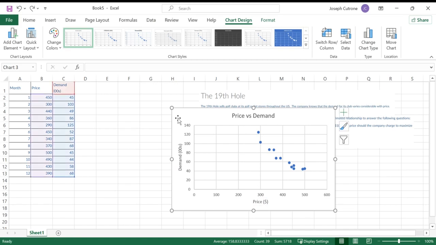Let's be mindful the demand is in hundreds. To get the actual demand, we'd have to multiply all these numbers by 100, but we keep it this way to keep things close together so we can view them on a chart. So we have this nice sloping curve, this scatter plot, and we'd like some sort of function, some prediction to help us get what the demand will be at different prices. This way, when I vary the price, remember as a manager, you control the price, not the demand, I can fill in the gaps.